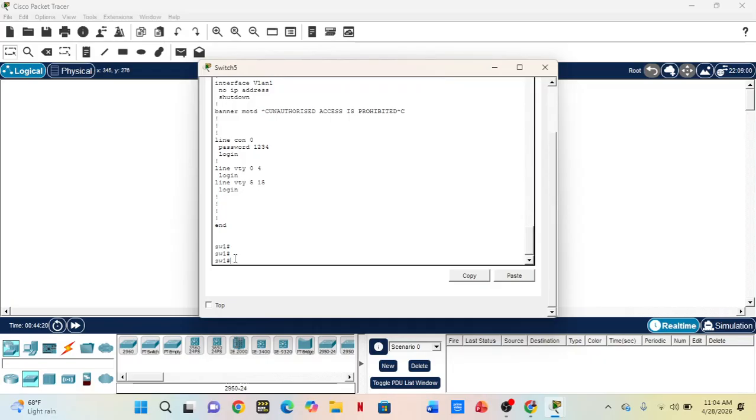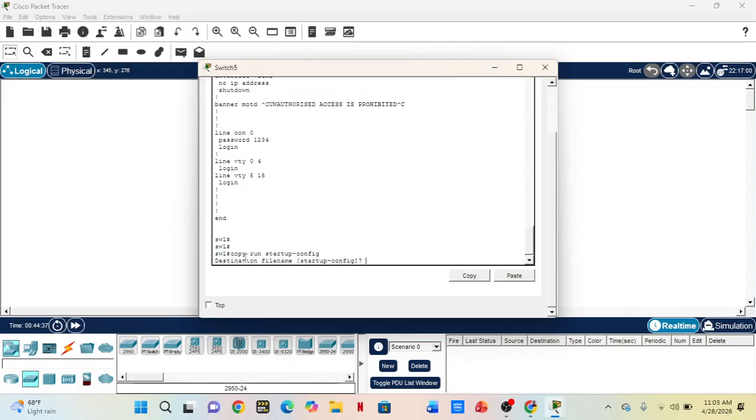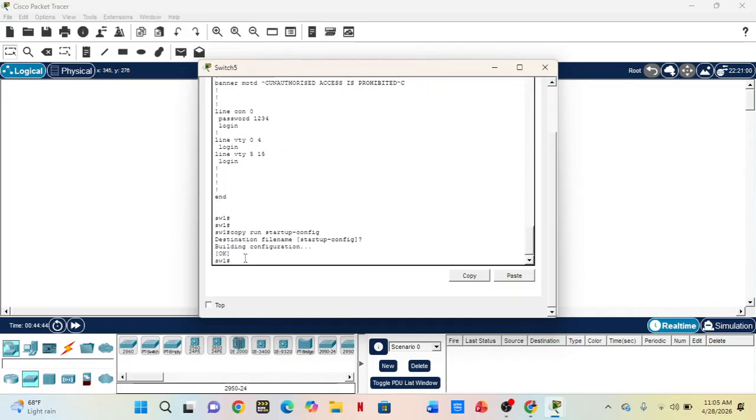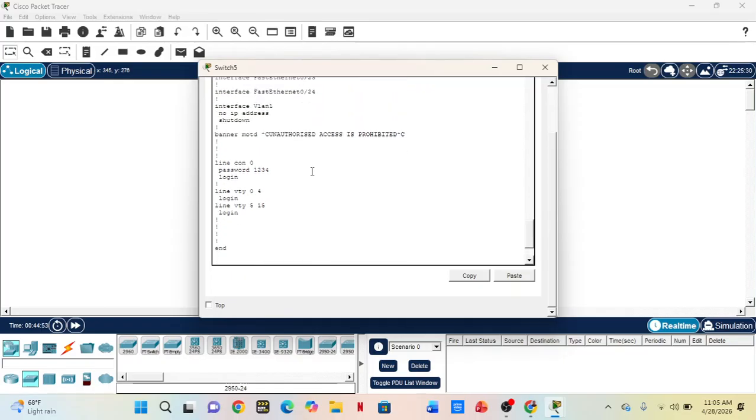To do that, you have to type copy run startup-config, and this destination file startup configuration we have to confirm. And now your configurations are saved, and you can verify your configurations using the show running configuration, just like I showed you here.